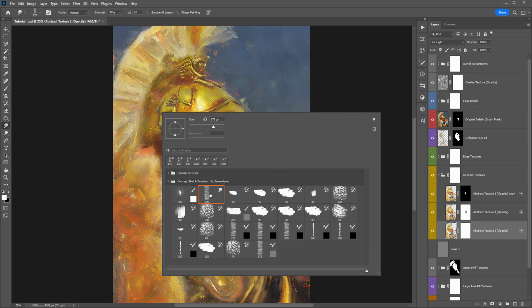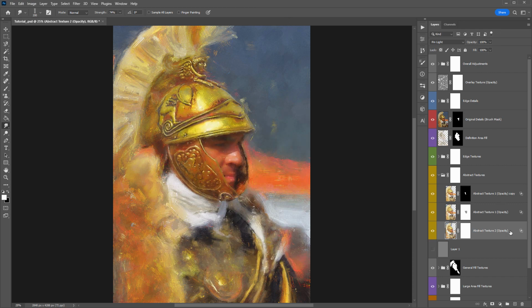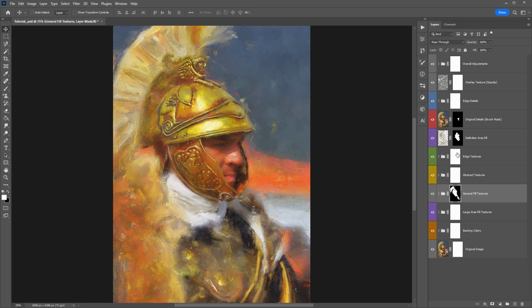So the 2 brushes that you're really interested in using here are the mask brush. You don't have to use this mask brush, but it's a quick access one that is set up if you want to use that. And the smudge brush, which is completely optional, but there if you want to experiment with smudging some of the layers around. But I actually preferred it without the smudging for this particular example. So I'm just going to hit Control Z and see how far back we can go here. I'll just take it to there, I think. Turn this back on. All right, I'm just going to delete this layer.